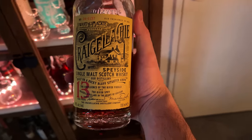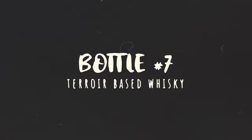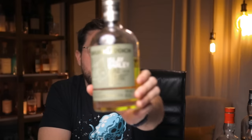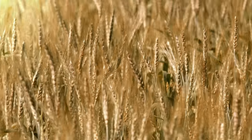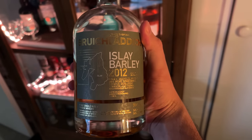This category is definitely personal preference, like the peaty whiskey. Some people really don't like the style and some absolutely love it. A common story among whiskey drinkers is they start off not liking it and it ends up being their favorite. The seventh bottle could be whiskeys that explore the terroir side of Scotch — yeast types or barley types. This Bruichladdich Islay Barley uses a different style of barley than most Scotches, taking a real farming direction.